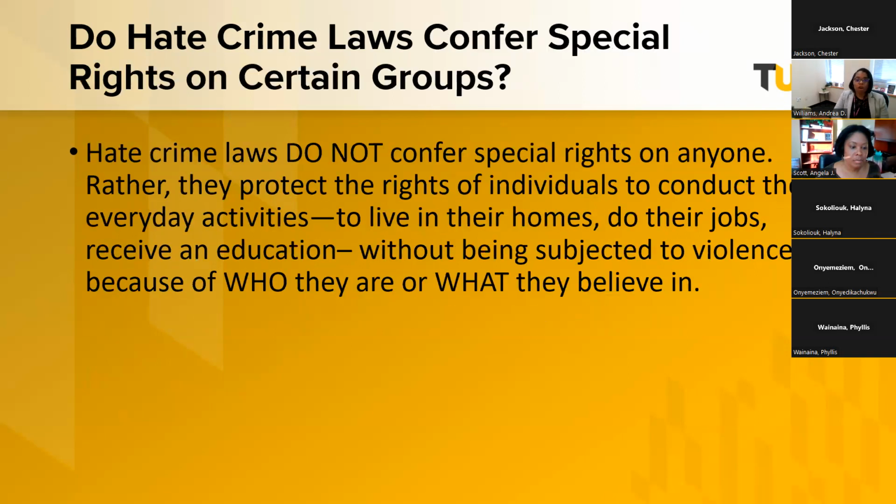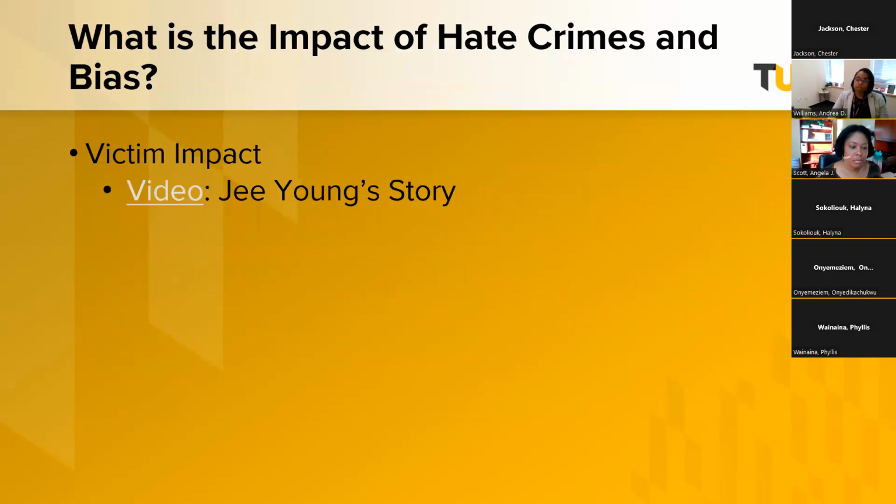Do hate crime laws confer special rights on certain groups? Hate crime laws do not confer special rights on anyone. Rather, they're just there to protect individuals to conduct their everyday activities, so that they can be on campus freely and have a right to an education as everyone else, to live in their homes, do their jobs, and not be subjected to violence due to what they believe in and how they feel.